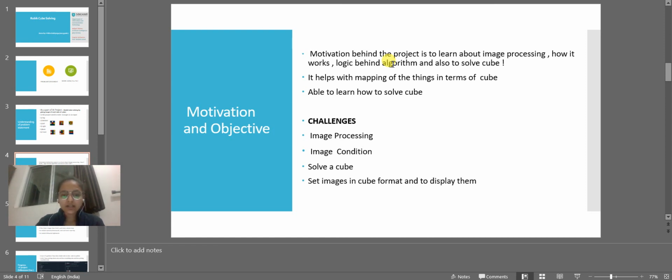The next motivation was how to get the image of these six sides and how to get colors from the image using image processing, then solve the cube. And by using Python, I came to know about some AI algorithms, how they work and how to apply the logic to the cube so that it automatically regenerates and automatically solves.